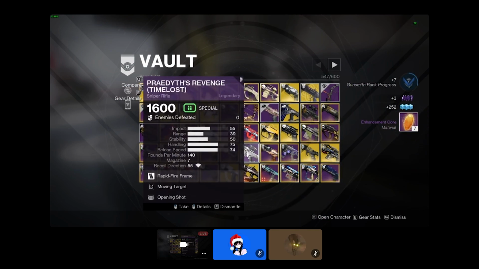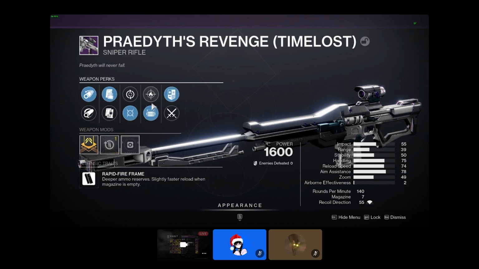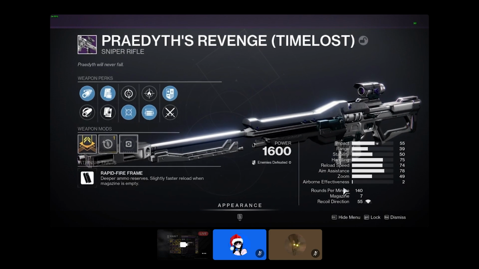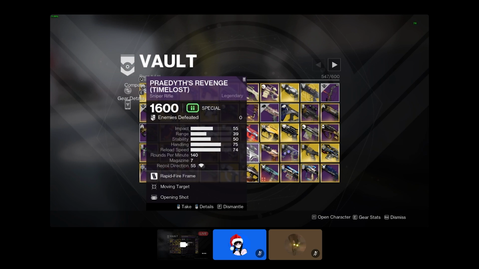That's a hot PvP roll. I wish I had that. It's just the default one for time loss. No, it's not. Oh, I'm just better. Okay. Or you could get rid of that. It's a high impact. It's a rapid fire. Oh, it is a rapid fire.